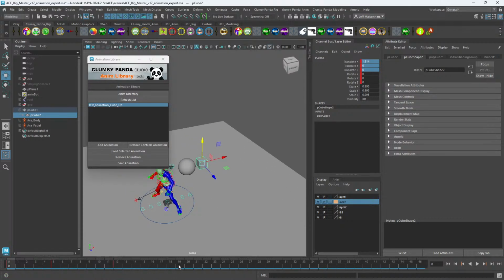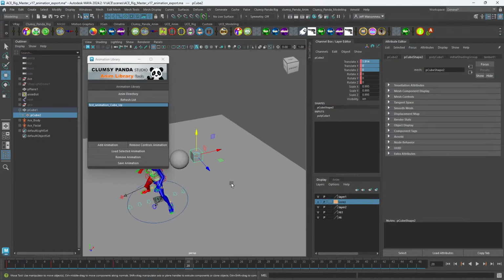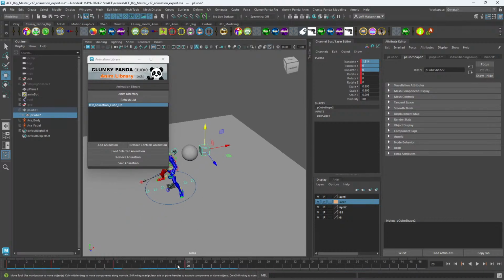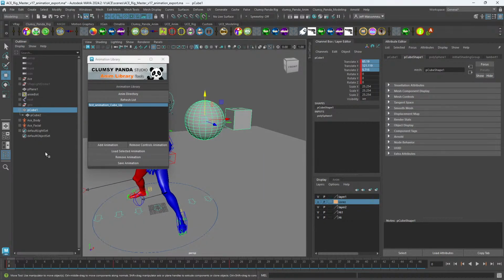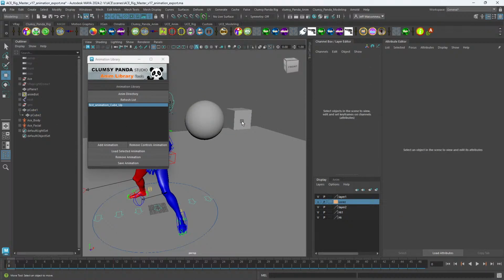We'll reset it to about 2020, just like that. All right, so we should have something like this. Cool. So now we wanted to add this animation into it, because we did forget to add this animation into the cube. So we already know this library contains the cube pCube1. So now pCube2 needs an animation. It's there, but we haven't added it to it.